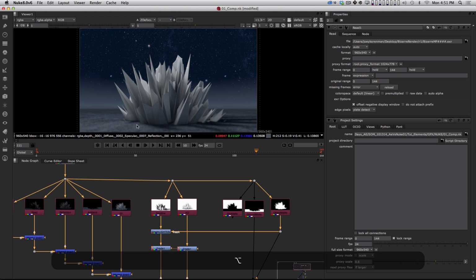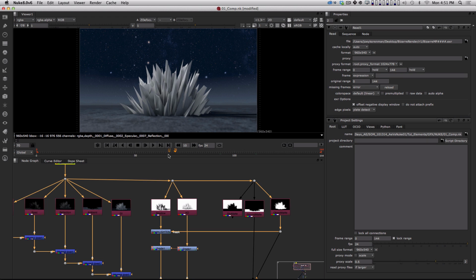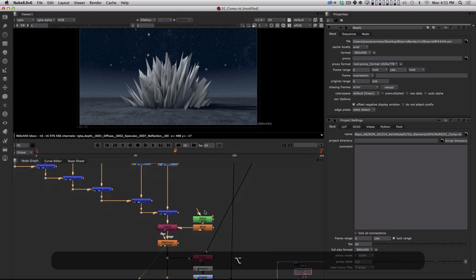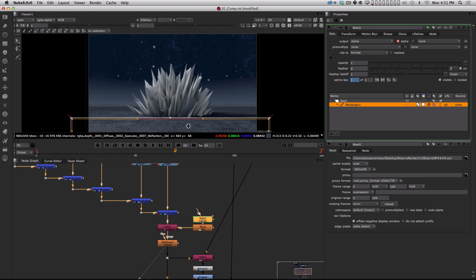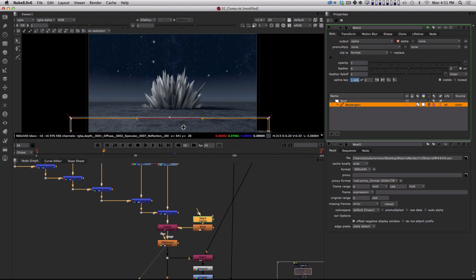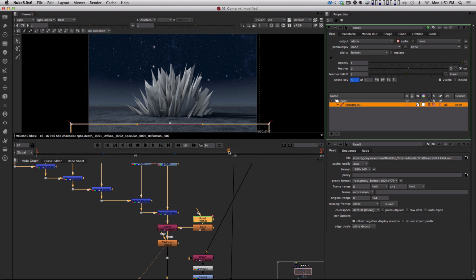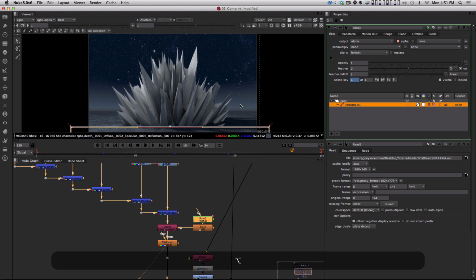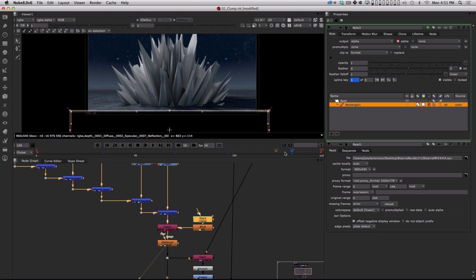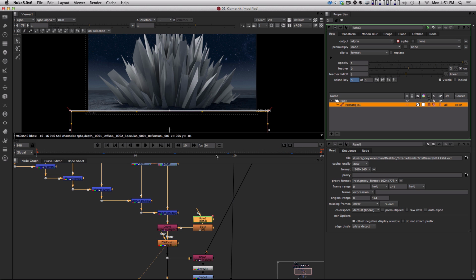I don't want the depth of field that high once we get closer to these crystals. So what I'm going to do is just go forward till about here. And then I'm going to double click my roto node, select that shape, select all the points on it, and just move it down a little bit. Okay, and then I'm going to step kind of in the middle here and move it up a little bit more. And you can see these little blue highlights. That's telling me where keyframes are being set. Okay, and I can really quickly step through and just set keyframes, making sure that my depth of field never gets too close to those crystals.